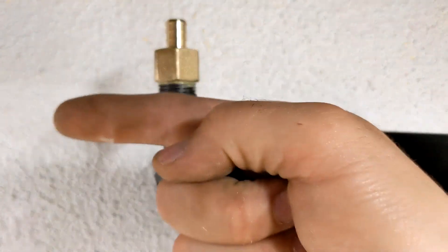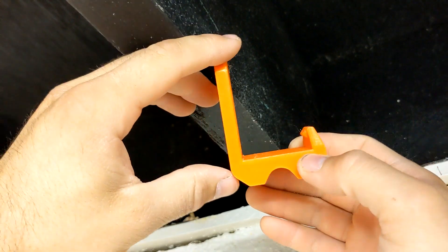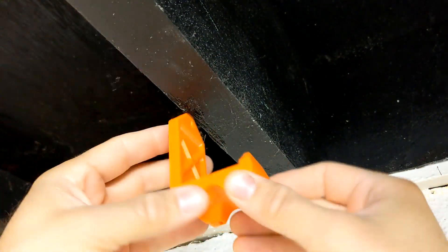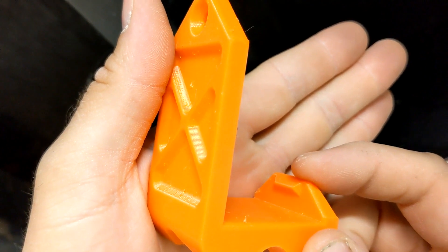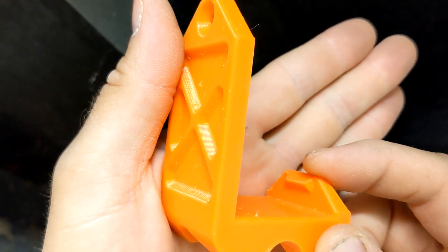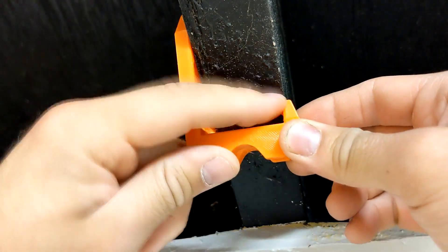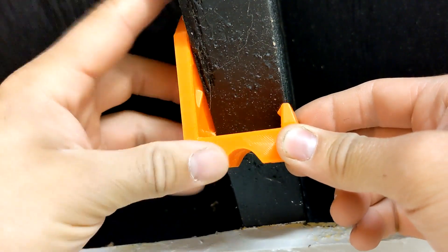There's going to be plastic pipe going up and then across the ceiling. I designed these 3D printed hangers to put on my joists to hold the PEX. They have a little nub that can be cut down in case you want to make the fit looser or tighter. My joists are actually pretty thick, so it looks like I'm going to be taking pretty much all that nub off, at least for this joist.